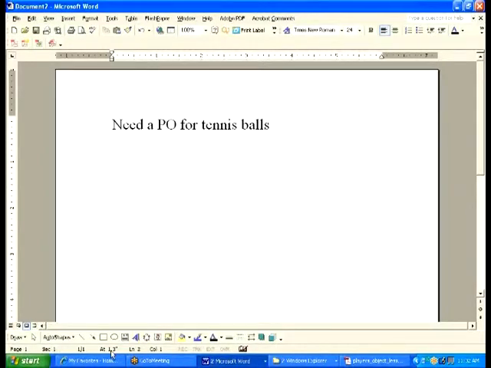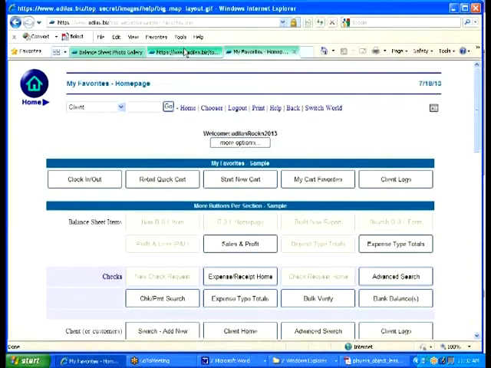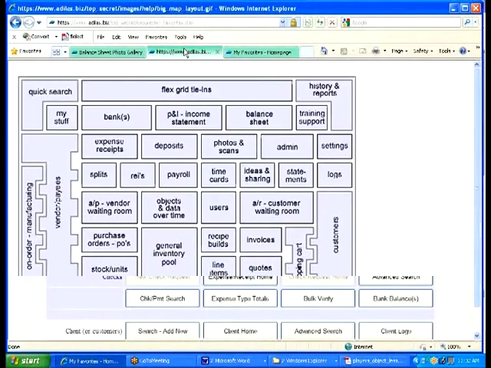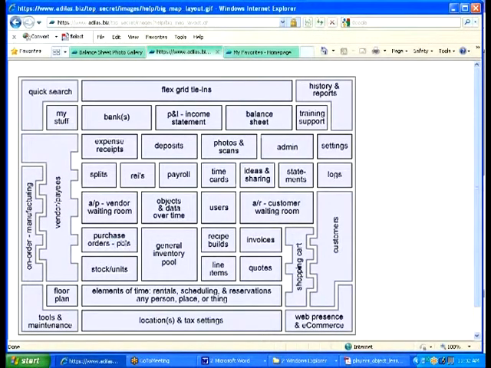If I show you my map real quick, just as a quick reminder, in order to get something into this general inventory pool, it has to come through a PO, which is tied to a vendor. You can't just magically have something, wow, where did we get these 1,000 tennis balls? Who did it come from? Because potentially I might owe somebody for it, okay? So we have to track it that way. That's why we use a PO to actually get the pieces into the system.